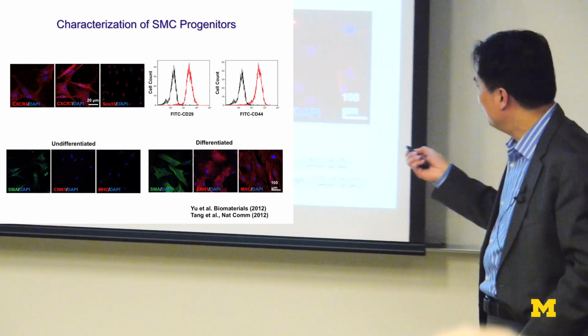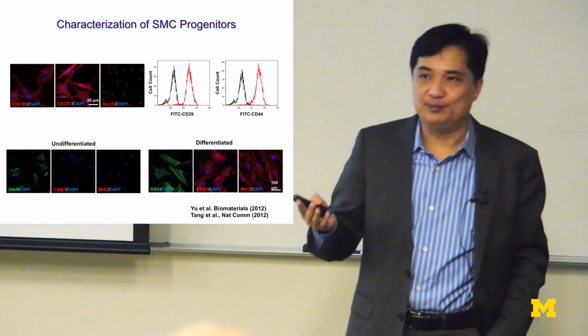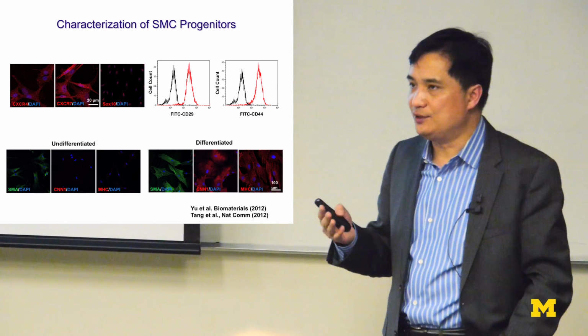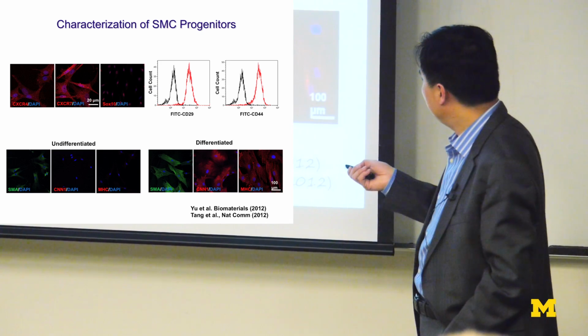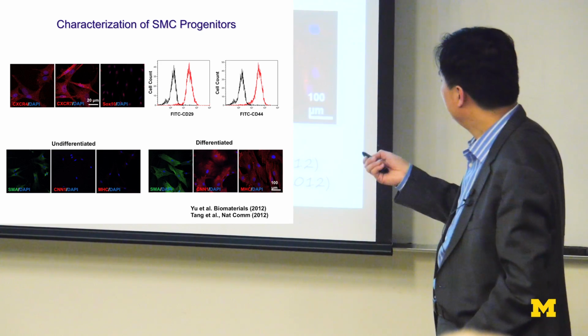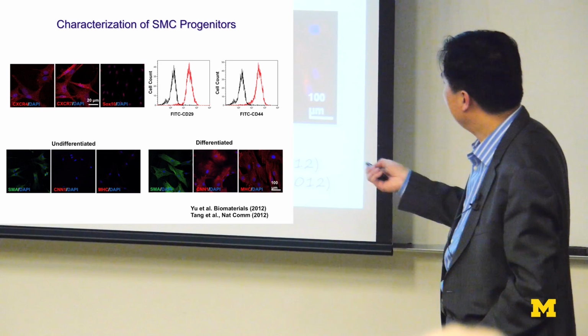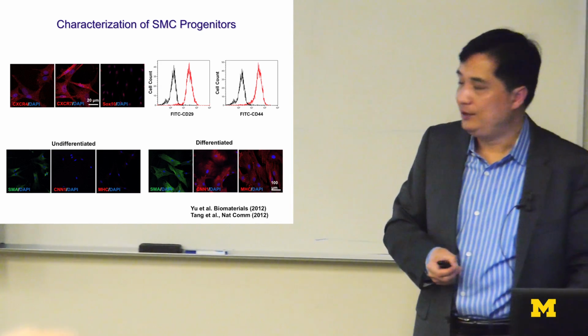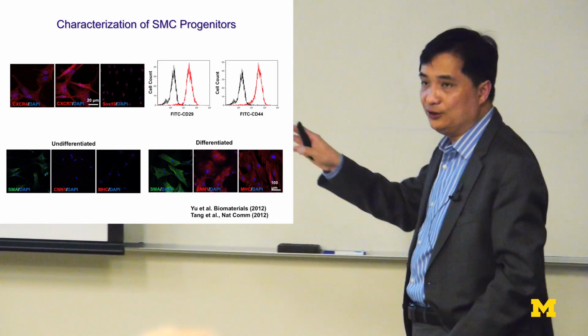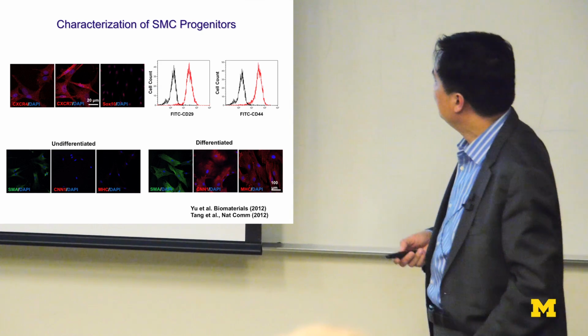But if you give them growth factors, for example, TGF-beta, or stimulate the cells with notch signaling pathway, you can see the cells can differentiate into smooth muscle cells, positive for all of these markers. So indeed, we recruited some stem cells in vivo, and these cells may differentiate into smooth muscle cells during the remodeling process.